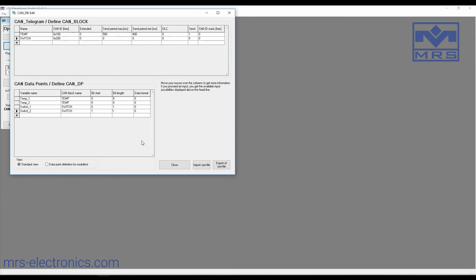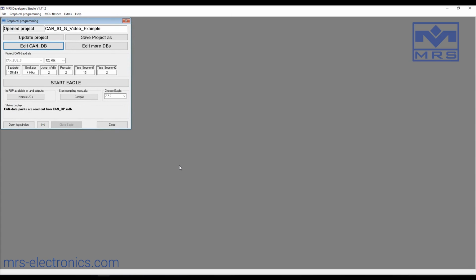All right, so take a second and check everything once more, make sure it all looks good, and go ahead and close this window. If there are no errors and it closes, then everything is good to go.